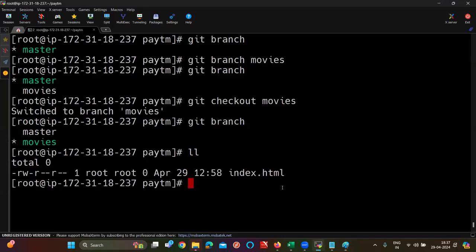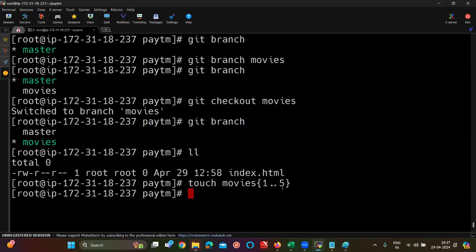Are you seeing this one file? Yes. Now in movies, I want to create the movie source code. So I'm going to give touch movies 1 to 5. What does it mean? I am writing the code of movies from file 1 to file 5. Now these files are in which area, in the architecture?